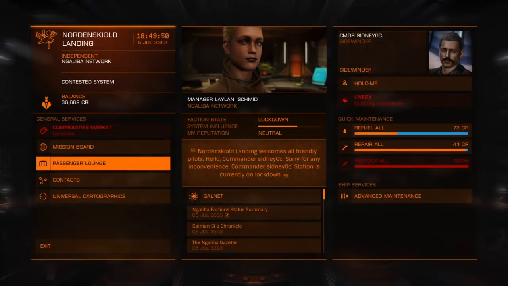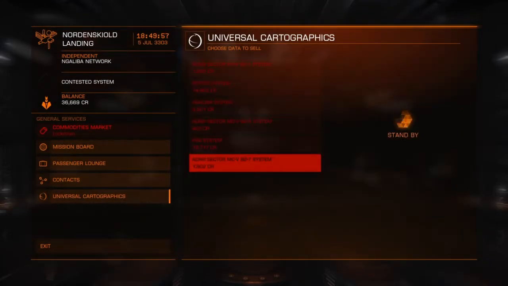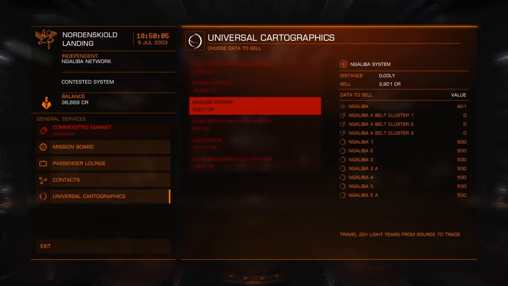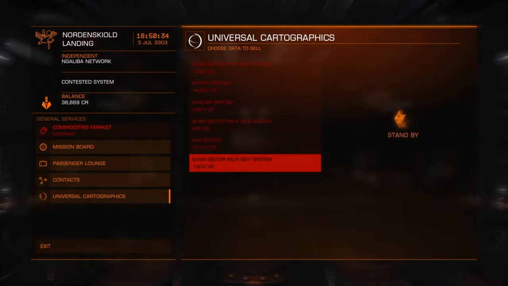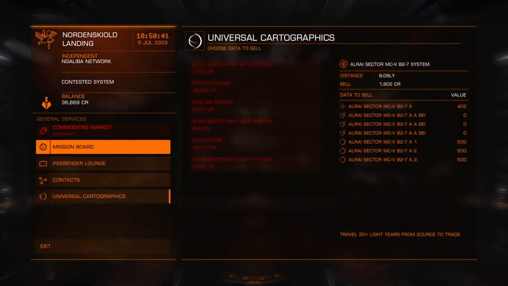And let's have a look at Universal Cartographics. The cool thing is with the different discoveries and stuff, you can basically sell on your discoveries. So for example, Kinney, I've got an actual bucket of information about that, or at least some really valuable, but it needs to be more than 20 light years from that system for it to be worth anything. I'm currently 17 light years away from it, so I'm not that far away. What about this one? 9 light years, so I'm not that far, which is pretty cool.